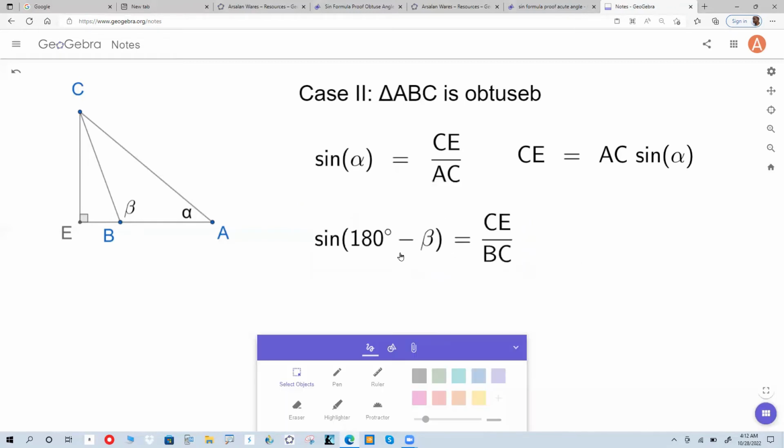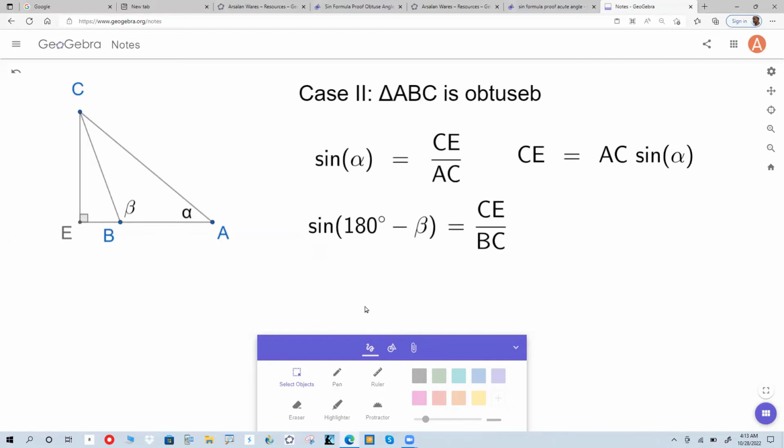Now, a little extra work here. If you remember the properties of the unit circle and all the things we have done, you do know sine is the y coordinate. And if you visualize the unit circle, you're going to see sine 180 minus beta is same as sine beta. Okay, that's one way to do it. Another way to do it, if you do the difference formula for sine and expand it and evaluate cosine 180, which is -1, and sine 180, which is 0, you're going to get the same thing. Let's do it. Might as well do it.